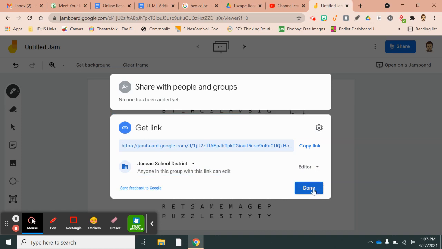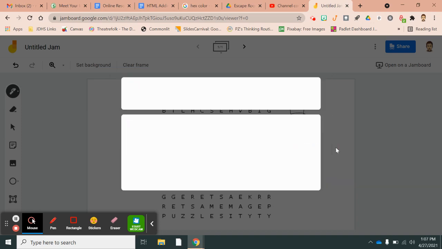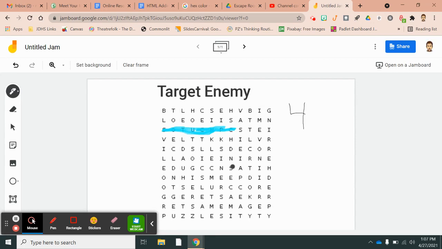I've talked to you about it, but I'm going to show you again how you would make this link say copy at the end. So each student would have to make their own copy. If you don't make a copy of this, then every student can see everyone's markings and they give the answer away.